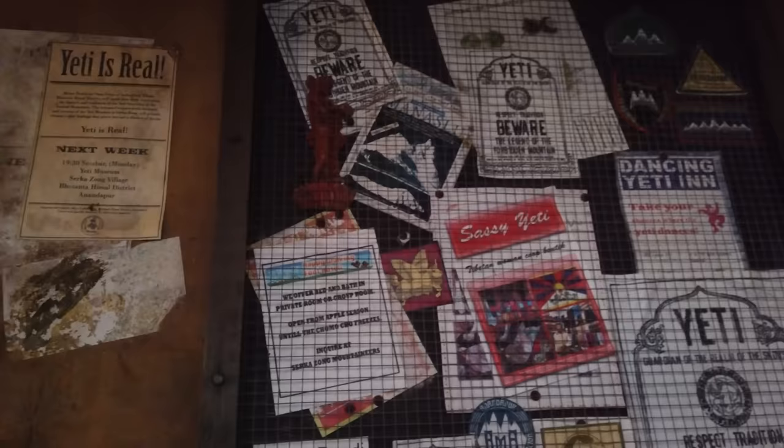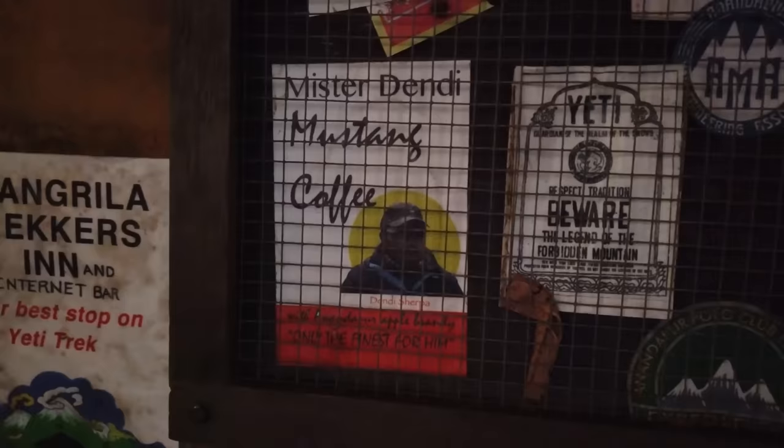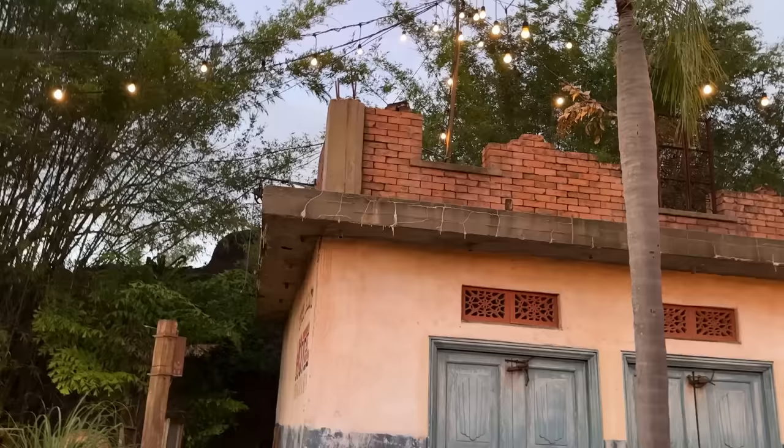storytelling here. I went into the entire backstory of Expedition Everest, Legend of the Forbidden Mountain, in the last video I did. If you haven't checked that out yet, make sure you do. But here's those posters again that give you the Legend of Forbidden Mountain, that section of the attraction name. You've also got some fun jokes in here, like Yeti. It's a tea brand, and you can actually see that tea brand in the queue for Expedition Everest. This one, I don't know if it's coincidence or not. Probably not, knowing Imagineers, but this one talks about Mustang coffee, which is a signature beverage of this Sherpa here.